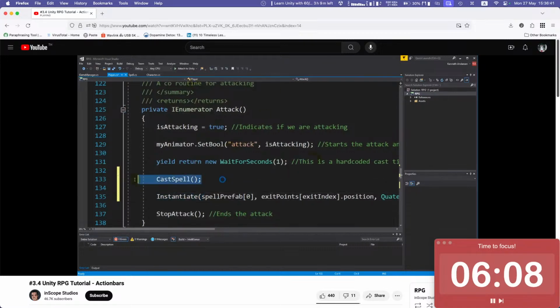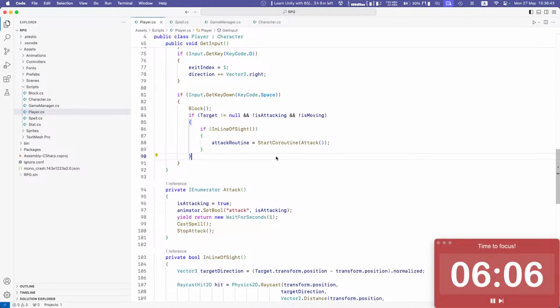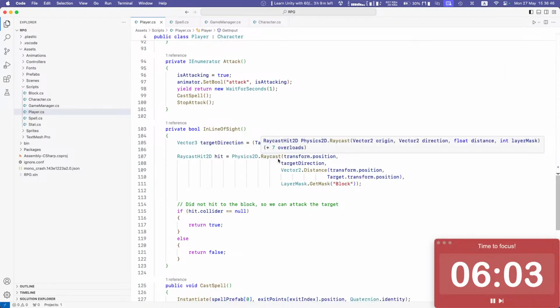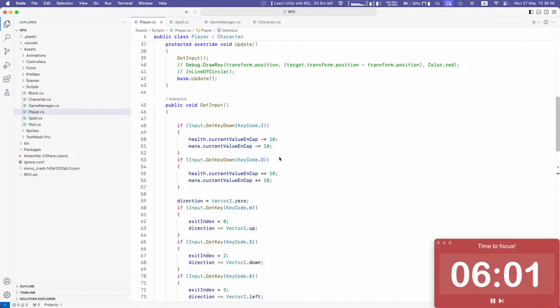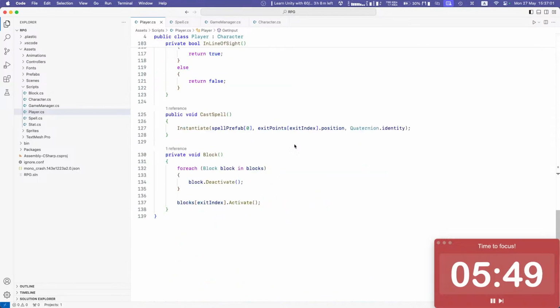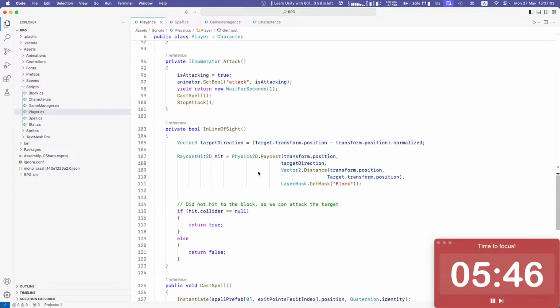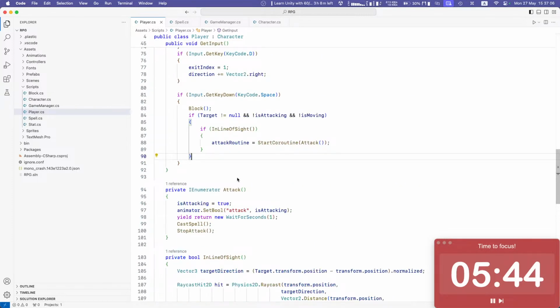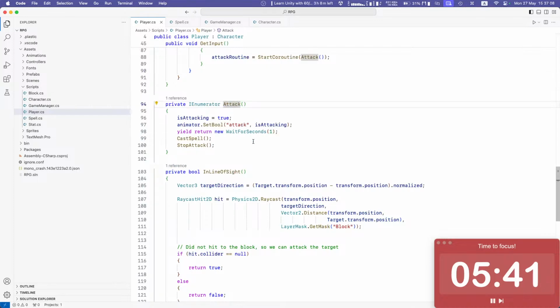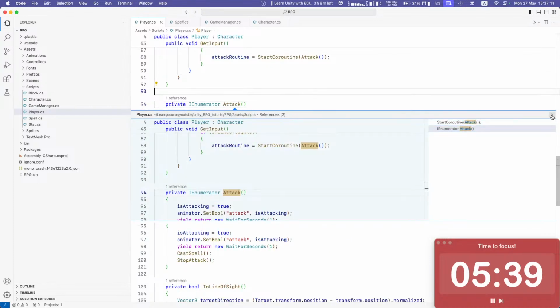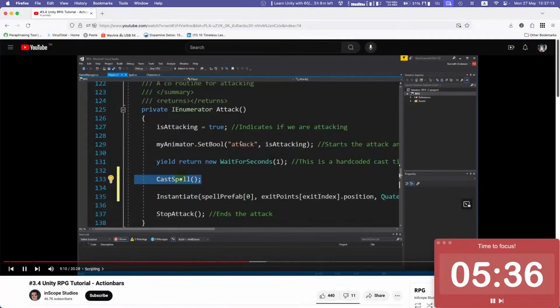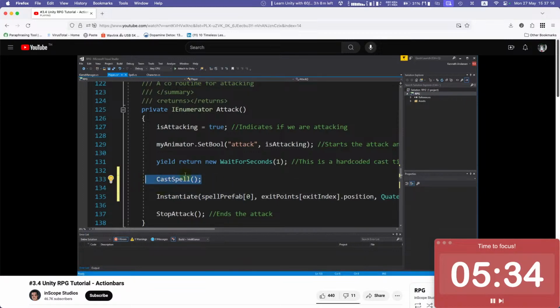And you know what? We should actually remove cast. So in attack, we create a new instantiate object in cast spell, I think, because this one should be called by pressing one of the buttons.